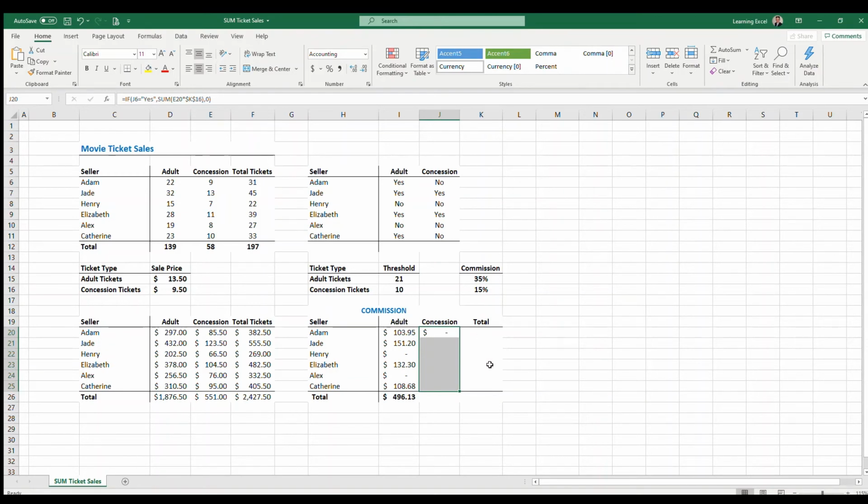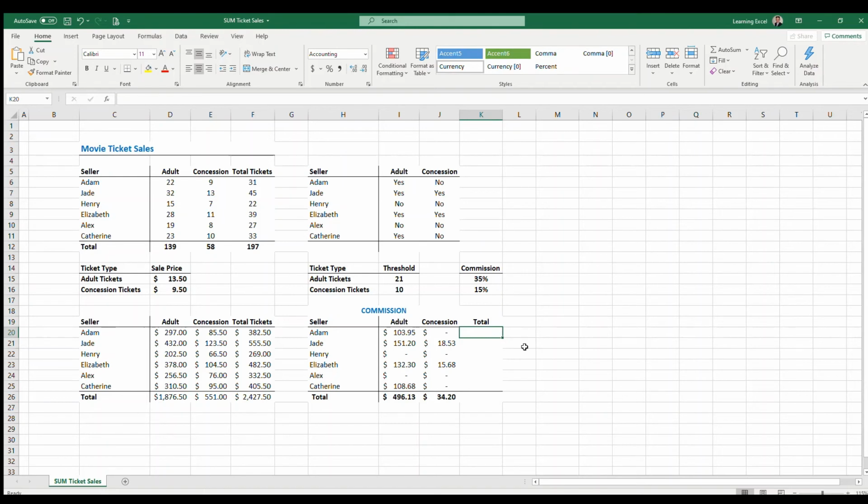Here's something else. I've just highlighted the range of cells for the salespeople for the concession values. We've got the formula in the top cell. If you press Control D, it fills down the formula. So the formula is being filled all the way down just in what we highlighted. That's another way of filling that down rather than having to click and drag as we did before. Once again, quick auto sum from the home ribbon. That'll give us the total.